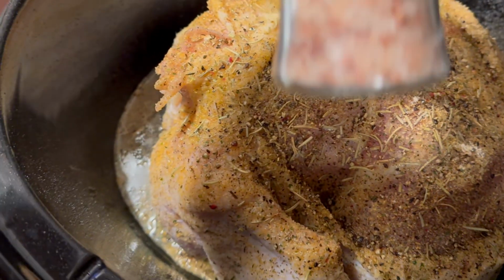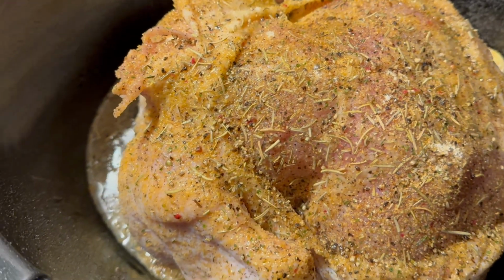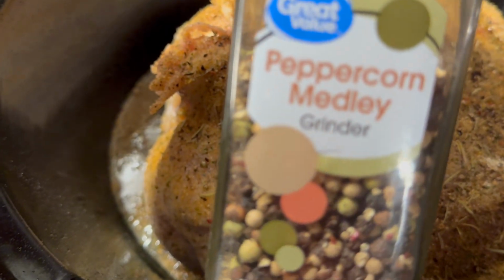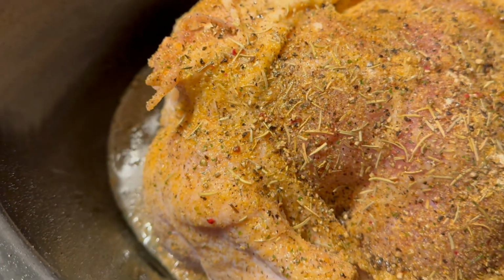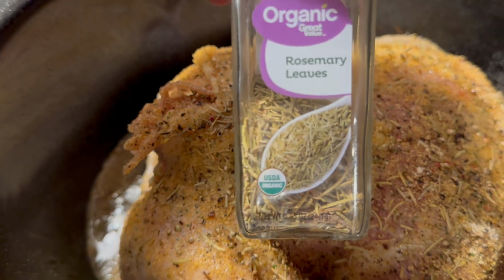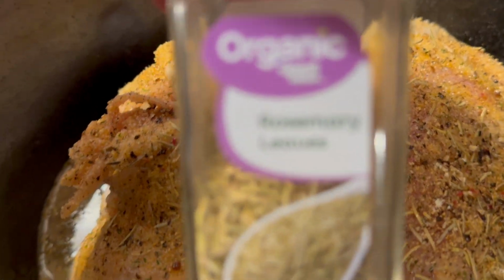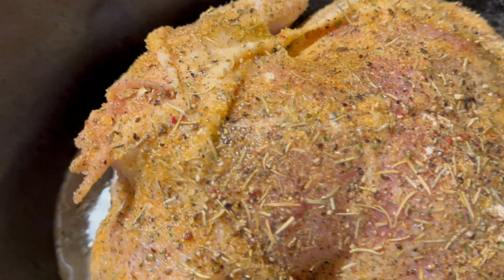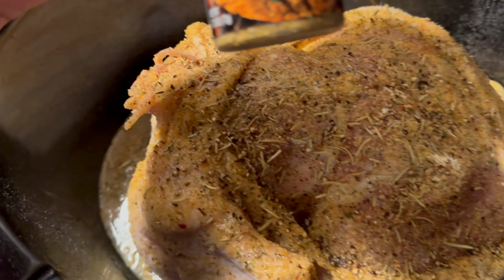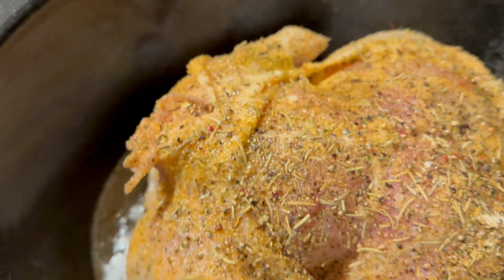I have added some pink Himalayan salt. I have added peppercorns. I have added a little bit of rosemary. Maybe that'll zoom in here in a minute. Nope, it's gonna give me fits. But anyway, that's rosemary. I added a little bit of this Montreal chicken because we love this.